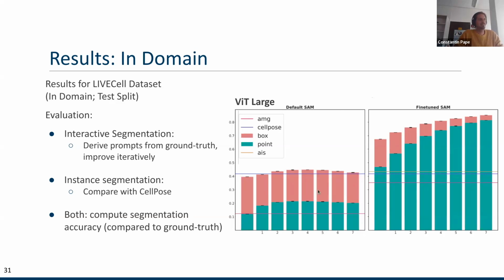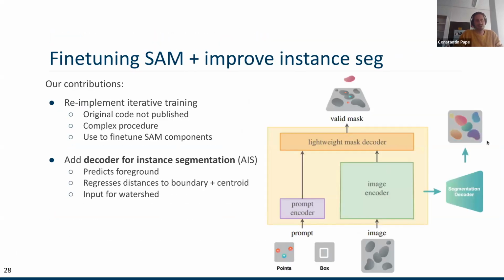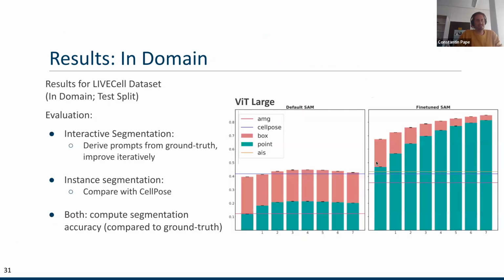The line here is what the Cellpose model does, based on this LIVECell data set. So this is, by the way, phase contrast segmentation. So cell segmentation in phase contrast. So this is what the corresponding Cellpose model does. And then here, this yellow branch is our automatic instance segmentation, right? So the outputs from this decoder are post-processed to get out instances afterwards. And so this is the result here.